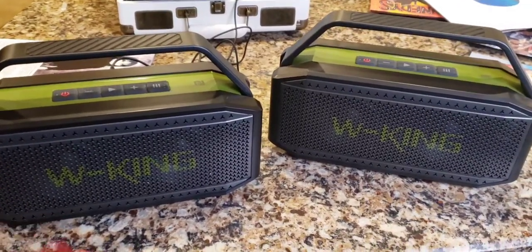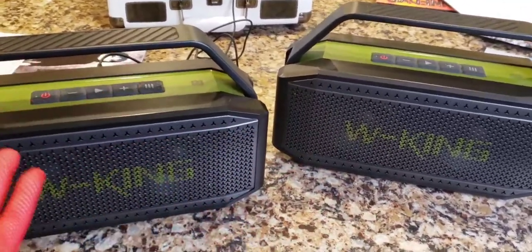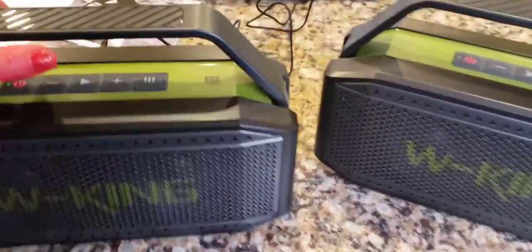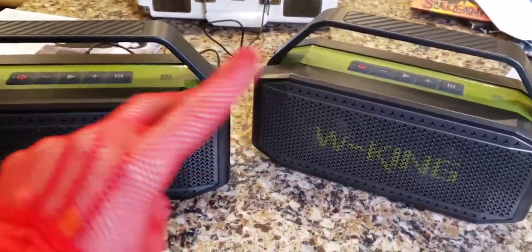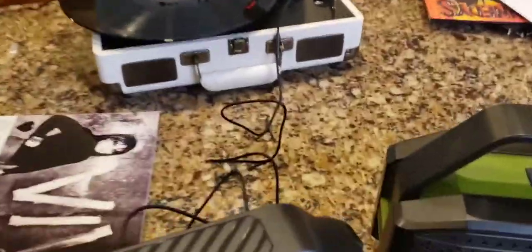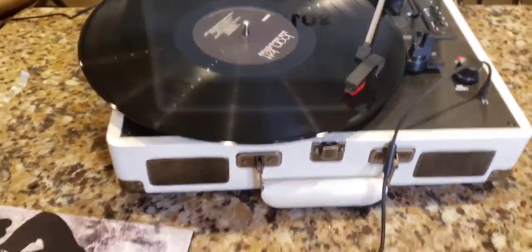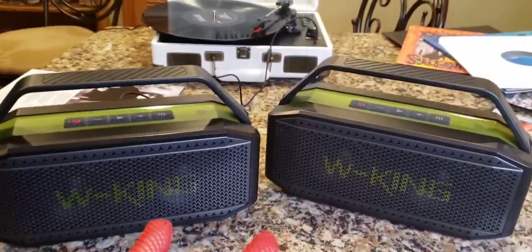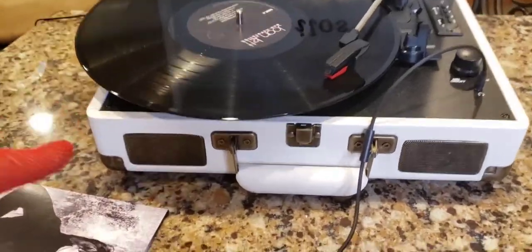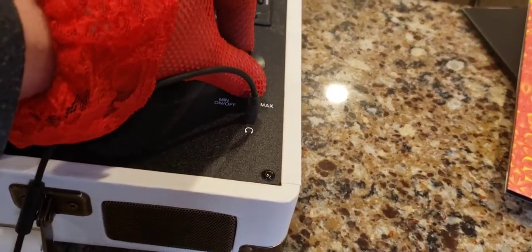If you want this really loud with surround sound stereo, you can get two Bluetooth speakers and pair them together, or one Bluetooth speaker or a bookshelf speaker. We're going to demo the W King D91 — each speaker is 60 watts apiece. I have the aux cord attached to the back of the record player and the other end into the speakers. You can also do this with RCA cables if you have RCA ports. These two paired together are 120 watts, compared to the two 3-watt built-in speakers. Tony, you ready? We're going to keep it at half volume.